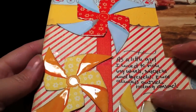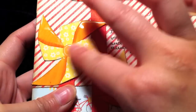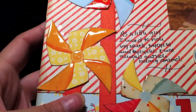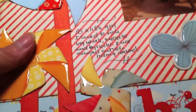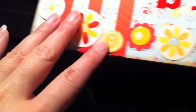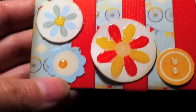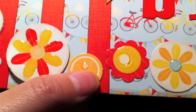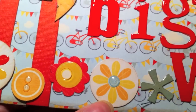This is a punch out. And then the pinwheels were punch outs as well, and I didn't glossy accent all of the pinwheel. I just glossy accent some of it and left the rest the regular paper just to give it some dimension and kind of blinginess to it. I only did this part. And then I just used cardstock as the poles of the pinwheels. And then these are all punch outs from the set, and again I glossy accent a lot, but only parts of it. This, I only did the center, this little dot there. Only the flower, these two dots. I glossy accent this big circle, but left the little circle in the middle open.